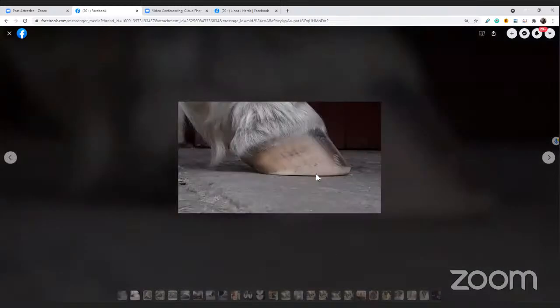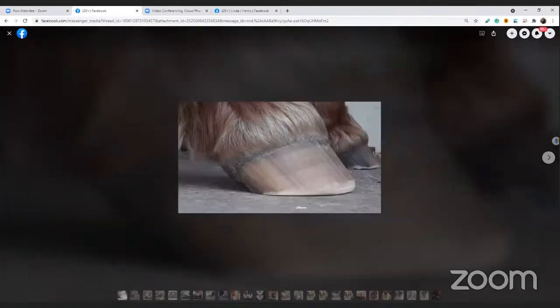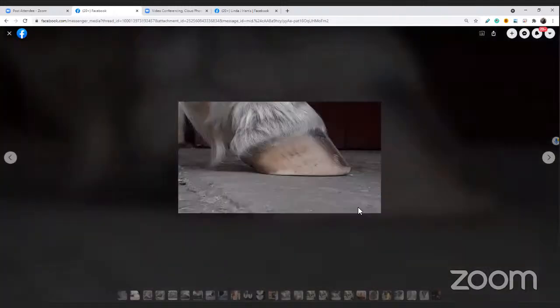Now, is this a rear foot, and the other one a front foot? Yeah, this is a front foot. The other one was the hind foot. The hind foot. Okay, well, looks really great. Done a great job.